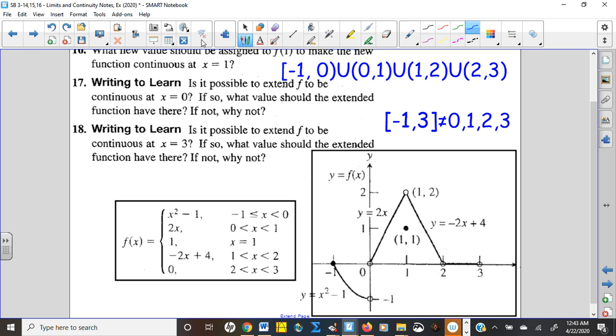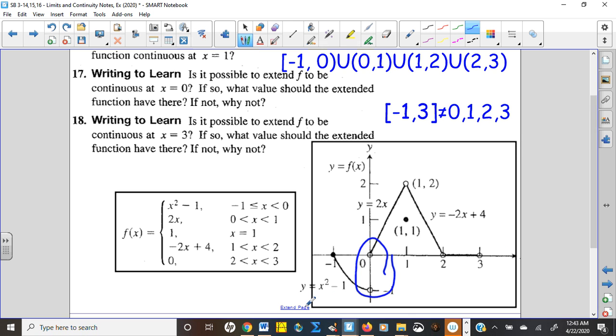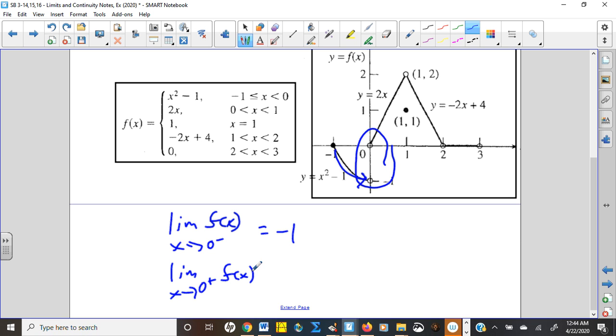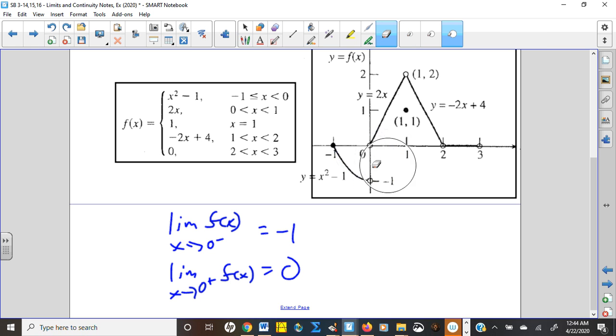At 0, there's a totally different problem, guys. This is a jump discontinuity, okay? And so we have an issue where the left limit, the limit of f of x as x approaches 0 from the left, is equal to -1, right? We're driving down towards a height of -1. The right limit as x approaches 0, so now we're approaching 0 from the right, of f of x, on the other hand, is equal to 0, right? Here we're coming into a height of 0. And that creates exactly what you see, a big old gap.